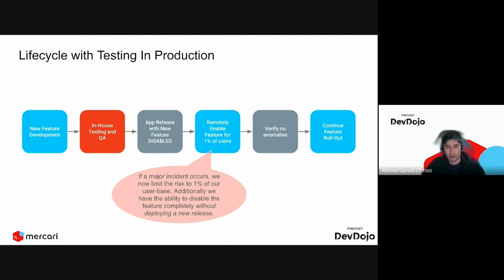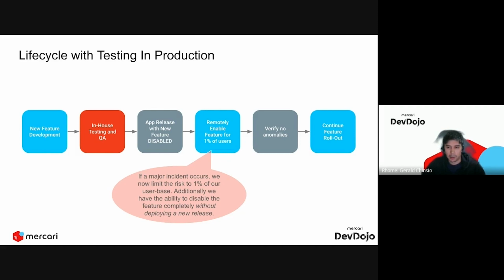Now we get to the actual testing in production part. We don't turn it on for everyone. We turn it on for a very small percentage of the users. And like one of you suggested, because our app is configurable, we can actually revert this change easily. So we monitor this 1% rollout and see if everything is still okay. And if everything is okay, then we continue. Otherwise, we roll it back.